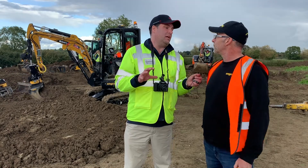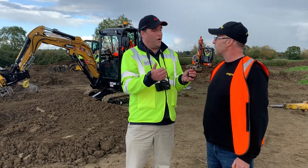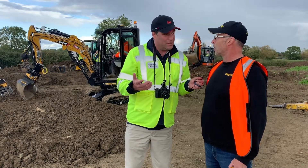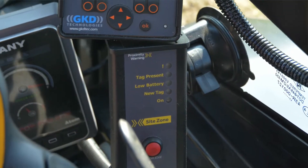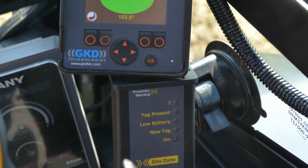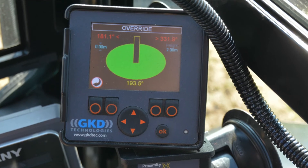That's really important because what we don't want is two things: one, an accident harming people on site, and two, damage to equipment - because fundamentally you've got to take that off the site and you're wasting time, energy and cost. With GKD we've been selling that for about two years now in conjunction with GKD and it's been a very reliable system.